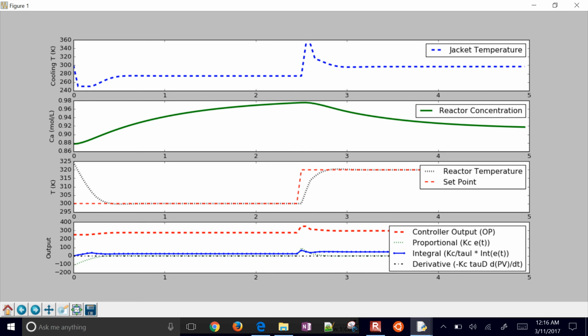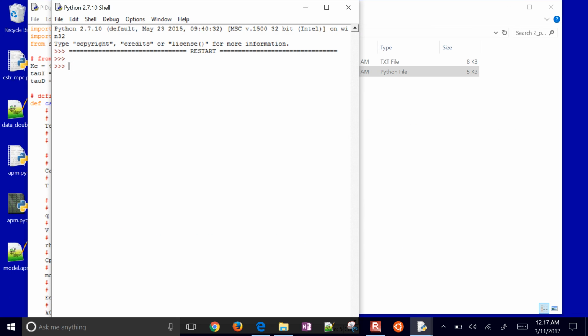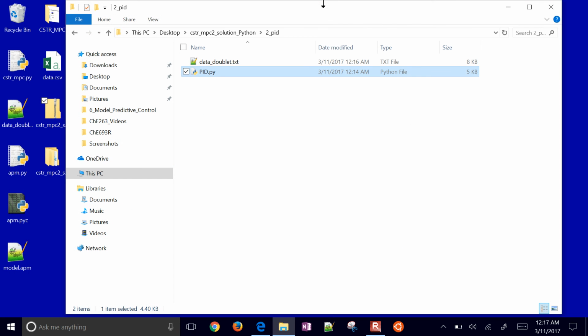Okay, but for more complicated systems, then you're often going to see a lot of difference, because model predictive control can take advantage of the multivariate relationships between variables and also drive to constraints, versus using something like anti-reset windup. Okay, so this is the model predictive control solution. And you can see it does a good job of following the set point as well. Okay, and I'm going to go ahead and close this out.